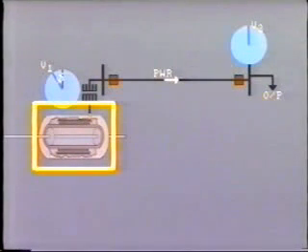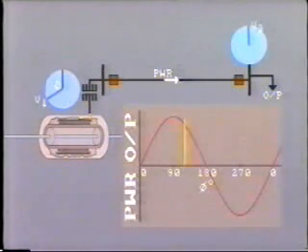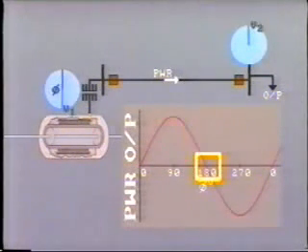Let's look once again at what happens to a generator when it falls out of step with the system. As the result of a disturbance, perhaps a fault within the system itself, power flow along the line is momentarily reduced. The rotor consequently starts to accelerate. The phase angle increases between the generator rotor and that of the receiving end of the line. As the rotor continues to advance beyond 90 degrees, the amount of power being transferred along the line decreases until at this point the rotor is leading by 180 degrees and there is zero power transfer.